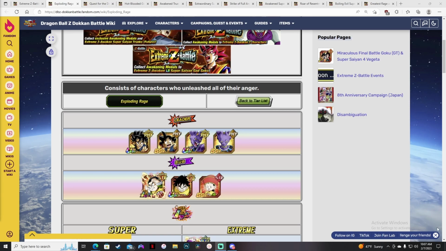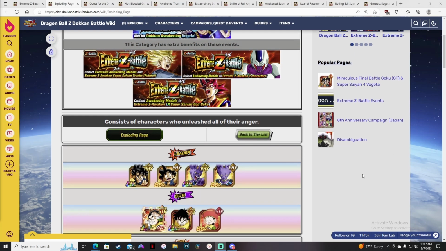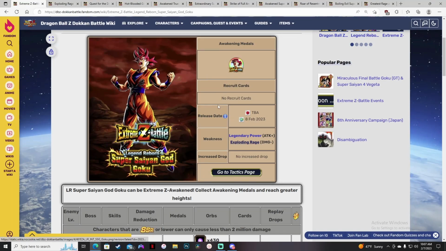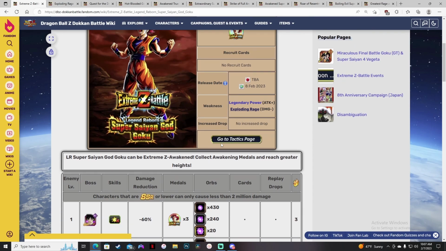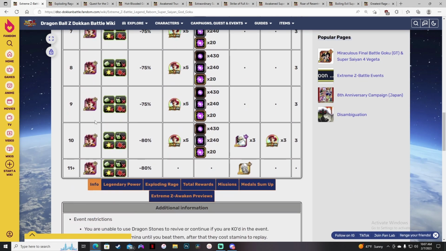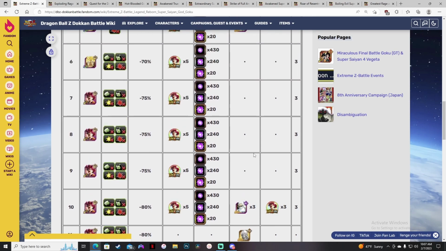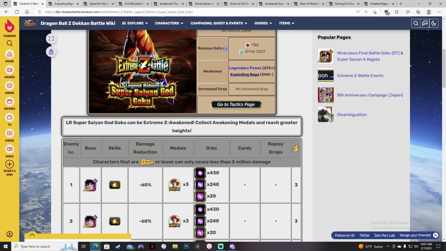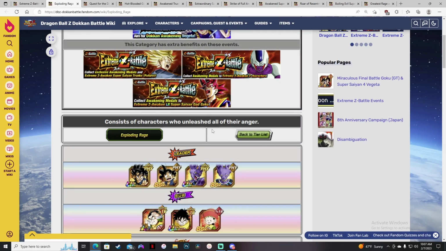So today we're going to be jumping in doing a team building guide for the God Goku here, the INT LR God Goku. This should be arriving in game probably a few short hours after this goes live on the channel. So it looks like the effective category here is Exploding Rage. Obviously we're just going to be facing off against the God Goku the whole time through the 10 stages. Okay, so let's go ahead and take a look at the Exploding Rage category here.